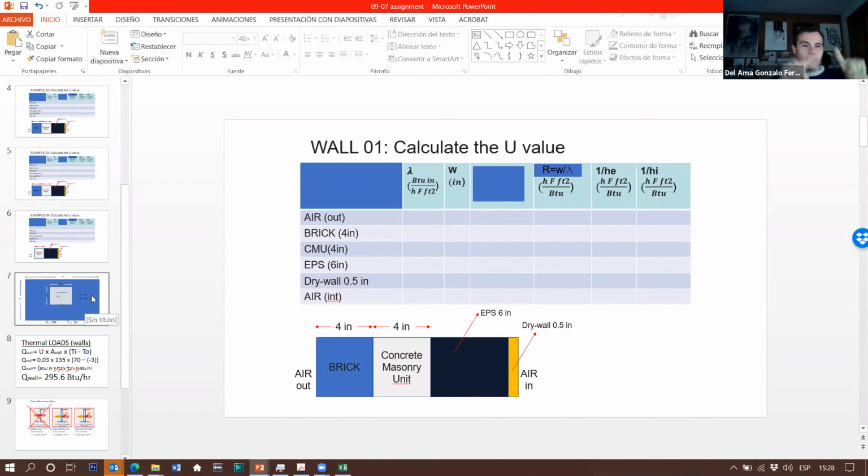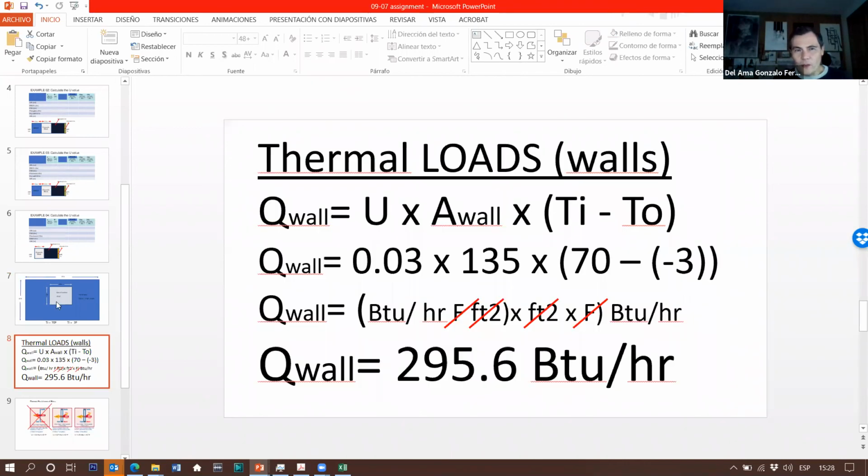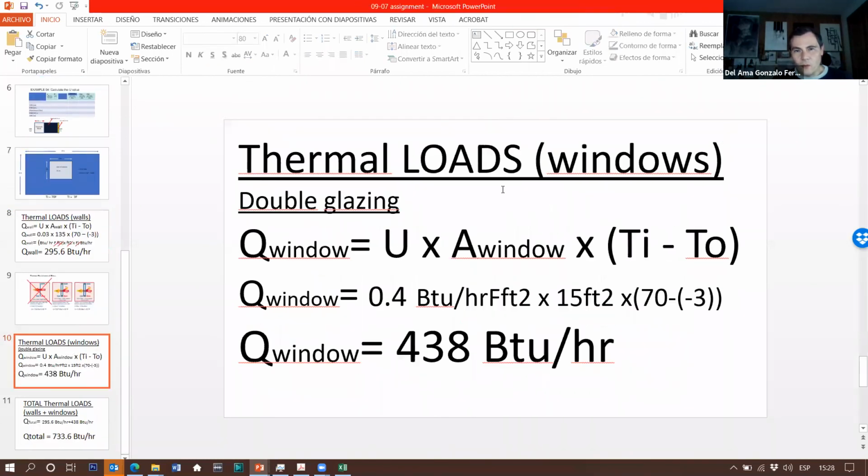You need to provide me with the elevation of this wall. I won't go there to check whether dimensions are accurate or not. I need a wall with the width and the height, and I need a window or 2 windows or 3 windows placed on this wall with dimensions. And then you have to calculate the area of windows and the area of walls. With those areas, you have to calculate thermal loads, first for walls, second for windows.